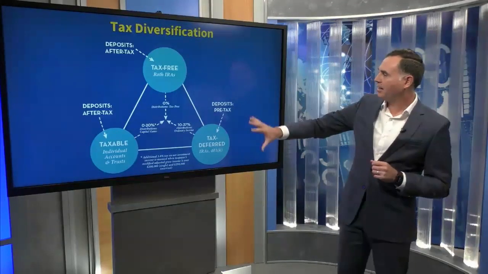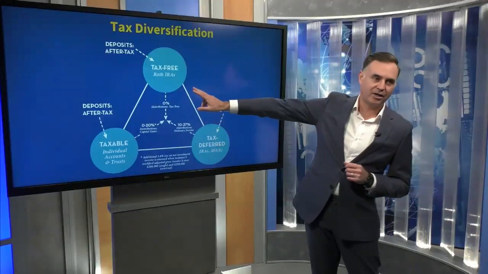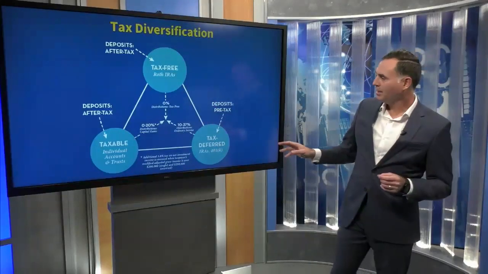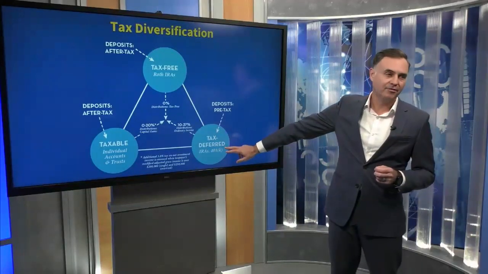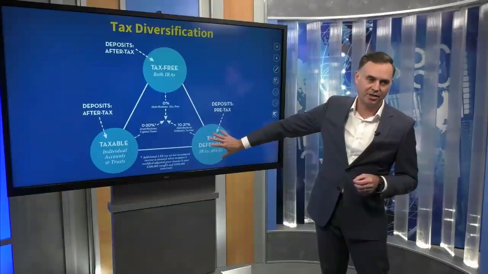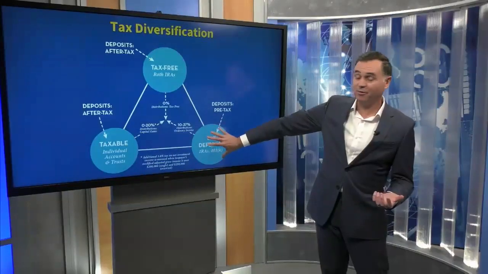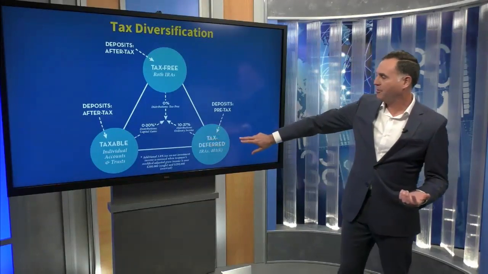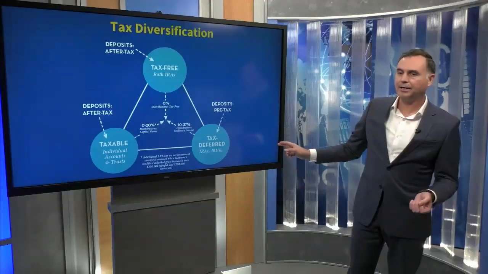So when you're looking at all of these, of course, the best tax rate that we have comes from the tax-free pool. That's zero. No federal, no state tax, right? Everything here is what we mostly accumulate assets in. That's your 401ks, and a lot of times we'll see a lot of our clients that come in as pre-retirees might have the majority of their money here. And when they have all the money there, you have to remember that at certain ages, you have required minimum distributions that you have to take out.